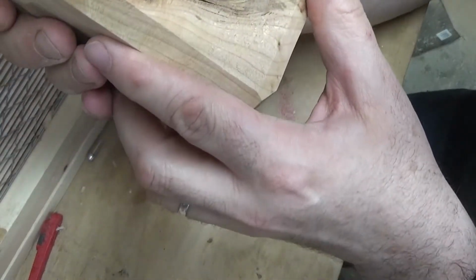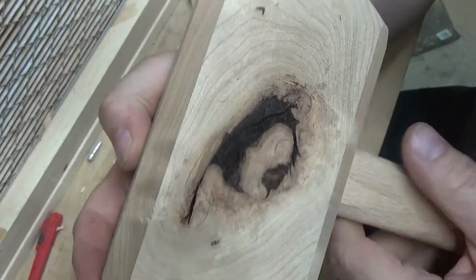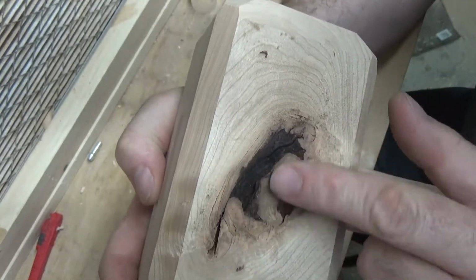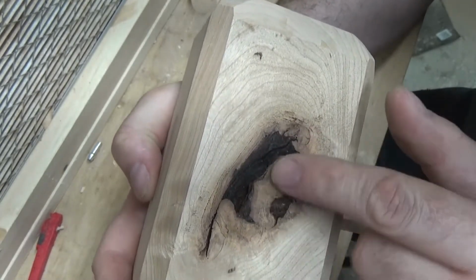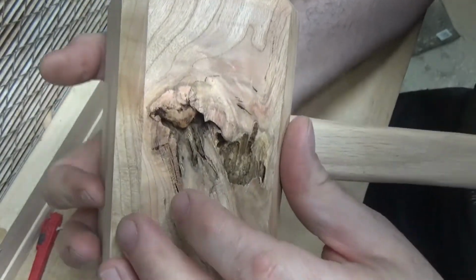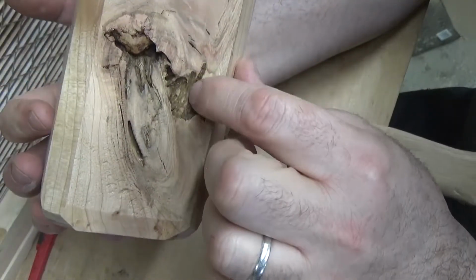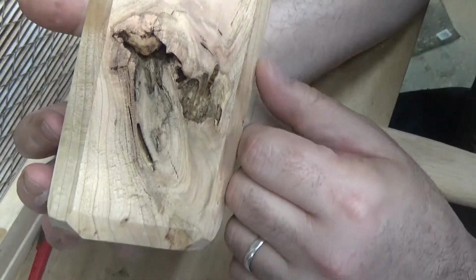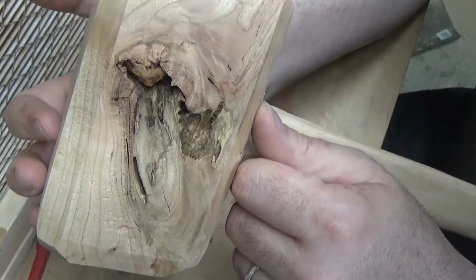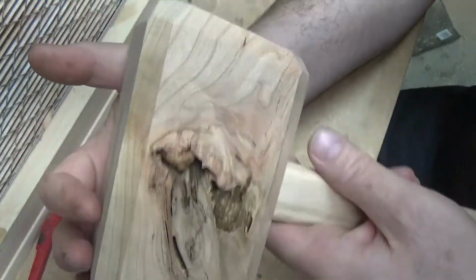So looking at this knot, I like the way these knots look. And if I were the kind of person that used epoxy resin, then I might fill it with epoxy resin and leave it clear. But I'm not, so I'm not sure exactly what I'm going to do. I might just cover it with a layer of super glue to seal it. I don't know yet. Now this side, definitely much more character, but there's a lot more loose detritus inside, and you can see the channel marks here, that termites were in this wood at one point, or some kind of wood burrowing insect. So yeah, I'm going to try and grind that out inside.